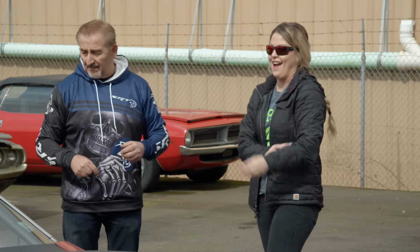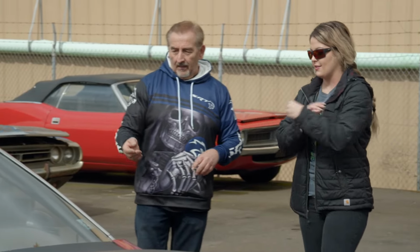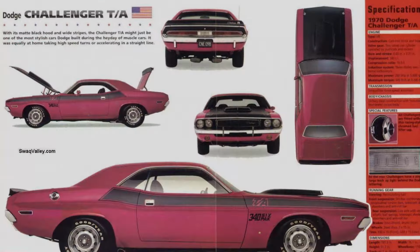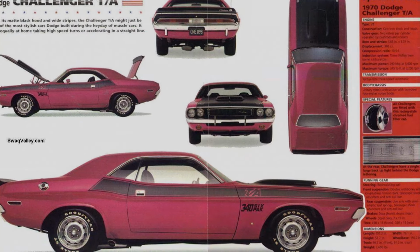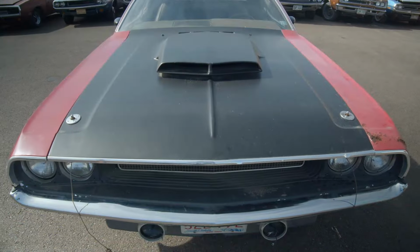That's a nice set of glasses. They look stupid. This is more about learning, right? Yeah. There are so many unique things about this car that I wanted to take an opportunity to walk around with Alyssa, our QC person, and get her acclimated with just how cool these cars are, maybe help grow her appreciation for these really cool package cars, just how much thought went into it and what their motivation was behind it.